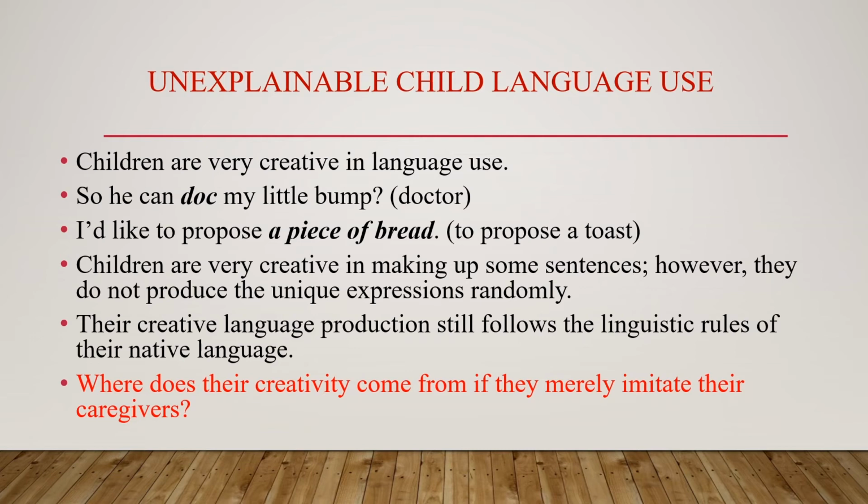Anyway, children are so good at making new sentences which they have never heard before. Interestingly, however, their unique expressions are not randomly produced, but still follow the linguistic rules of the language they are exposed to. So the question is, where does their creativity come from? If they simply imitate the adults, we cannot solve this puzzle.